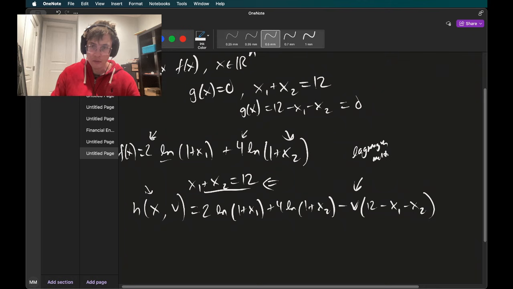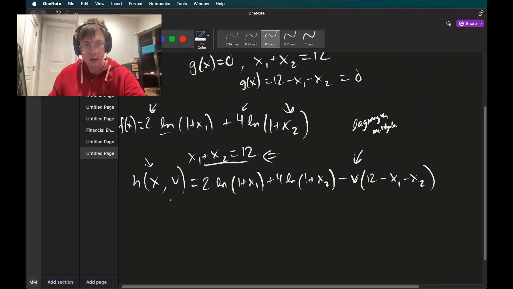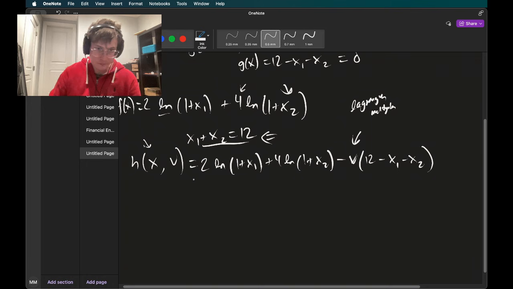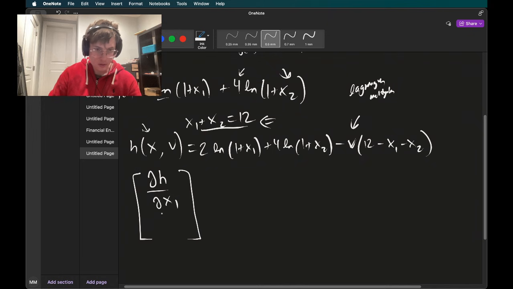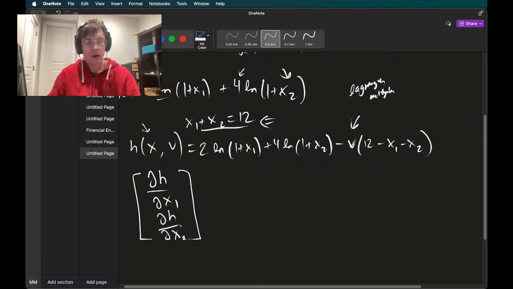Notice that when v equals 0, this whole term goes away, which means that the value of h is bigger. So if we try to maximize h, hopefully we'll get a place where v is also 0, so that it's the maximum among all x's possible, or x1 and x2, that fit the constraint. So let's take the derivative of h with respect to x1 and x2. This is the gradient, to find possible values that maximize h of x, but f of x realistically.